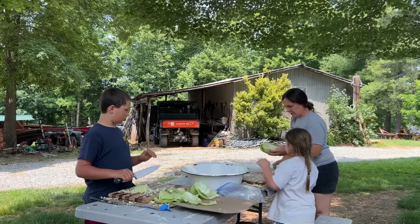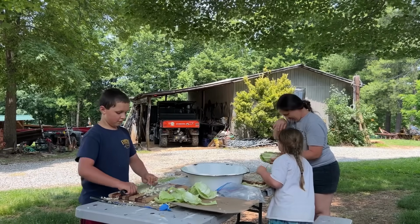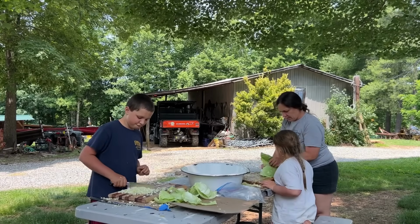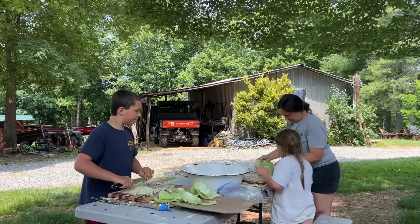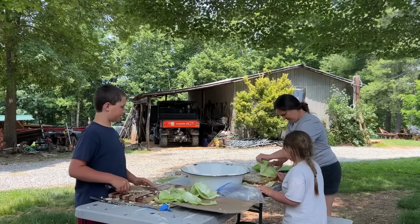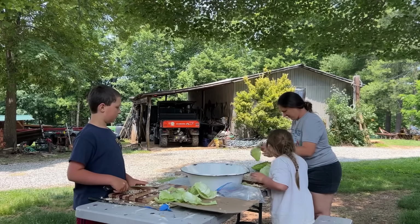That's a good one. Look how tight that is. Oh, yeah, that's a good one. That's all right, but that really ain't no good. Why'd you only cut it in half? Because it's little.